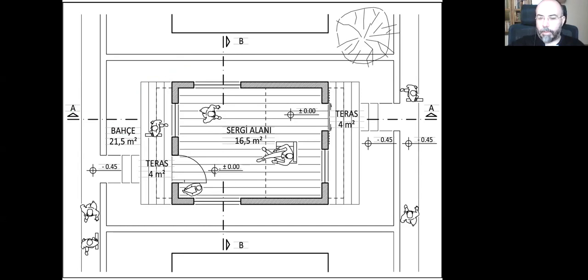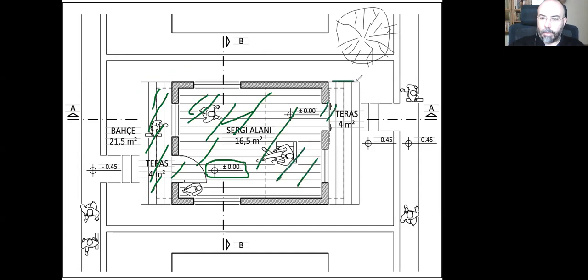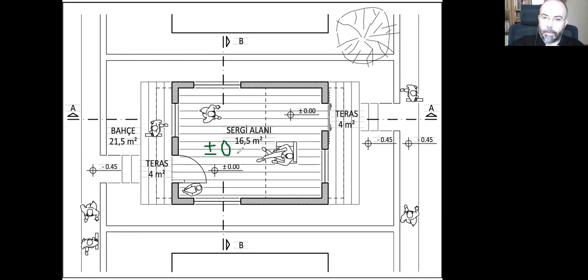So we can do this. We can give the level of this floor surface here. It's all the same level, as you can see. There is no level difference in these borders. We can name it as the 0 level. It's like the origin level. So we can write a plus and a minus on top of each other, and 0.00 over this line. So this is our origin level.